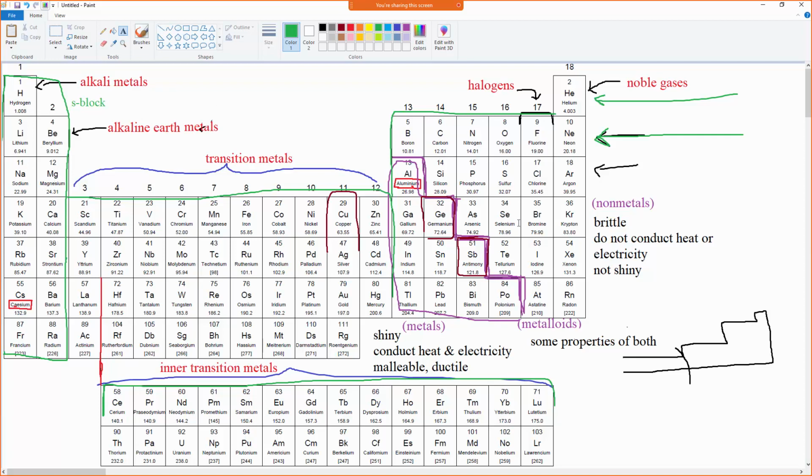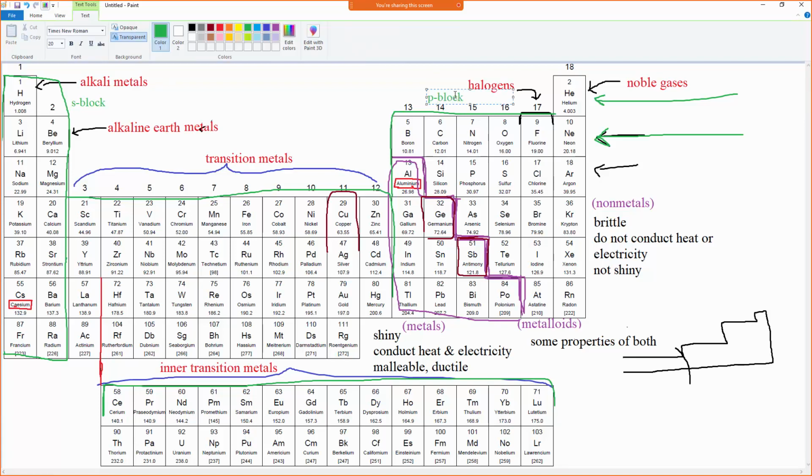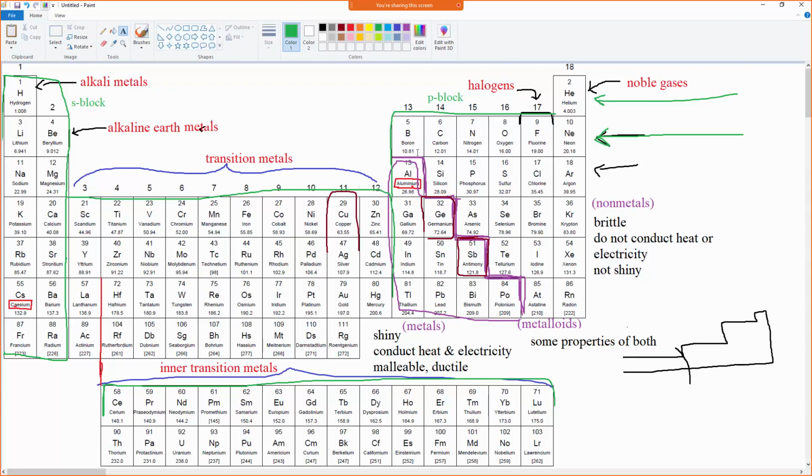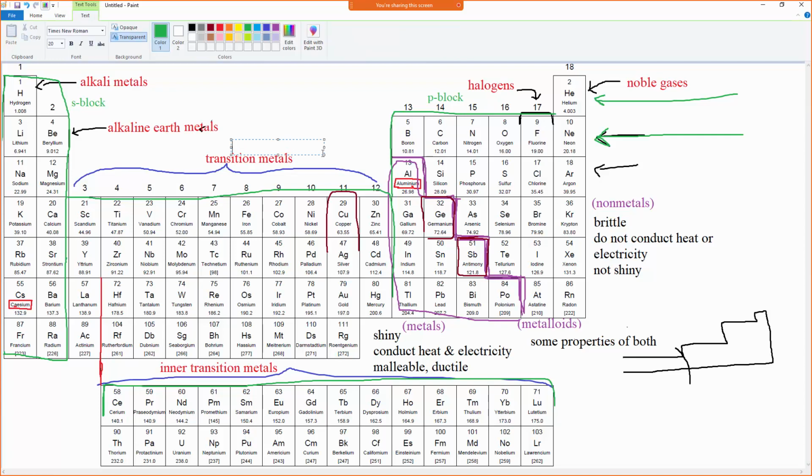Jumping over here, the right hand side of this periodic table, which we continue to call main group. This is the P block because you're filling your p-type orbitals, and there are 6 columns here because you can fit 6 electrons into those p orbitals. Which block are we filling here with the transition metals? That's the D block, right?